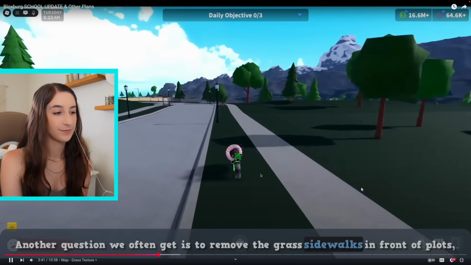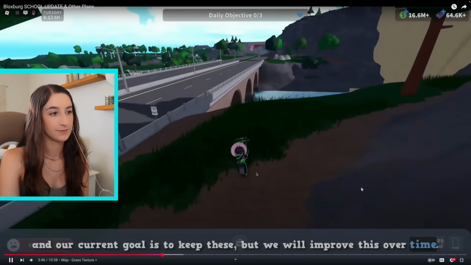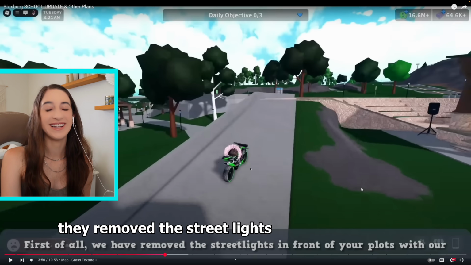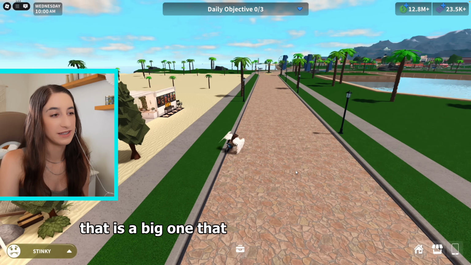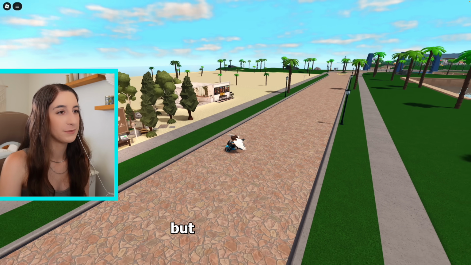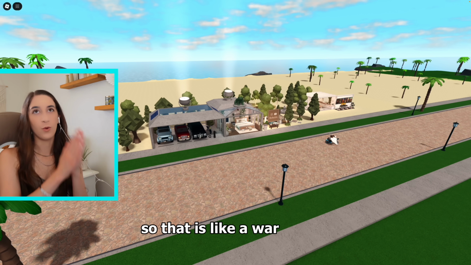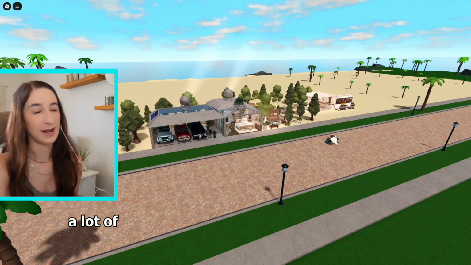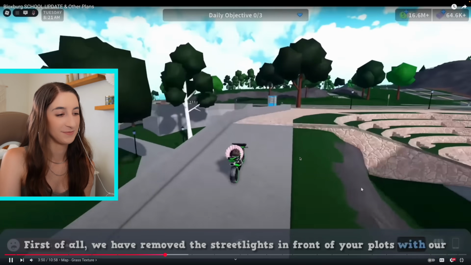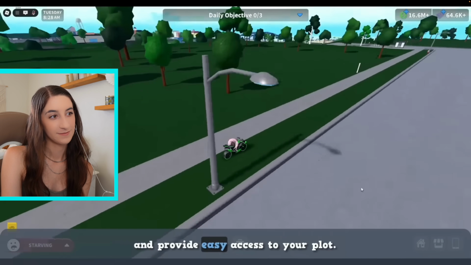Another question we often get is to remove the grass sidewalks in front of plots, and our current goal is to keep these, but we will improve this over time. First of all, we have removed the street lights in front of your plots. They removed the street lights in front of our plots. That is a big one. I believe that came out either today or in the last bug fix that they did, but as you can see, there are no street lights where my plot is, so that is like a war is over, you know? That's quite nice. I know a lot of people were complaining about that on TikTok, so I am very happy that they fixed that. It came with our latest hotfix this week, so that we're not obstructing any of your driveways and provide easy access to your plot.